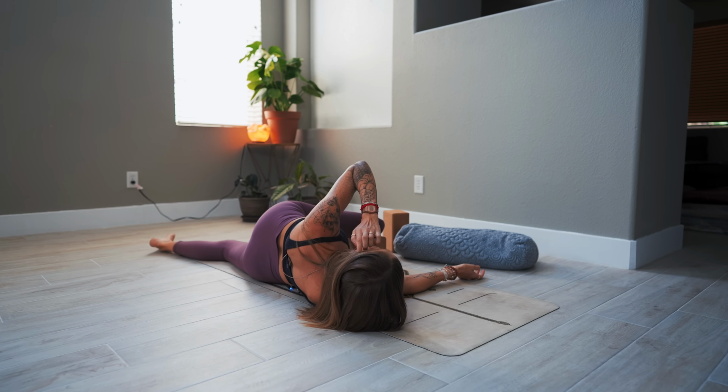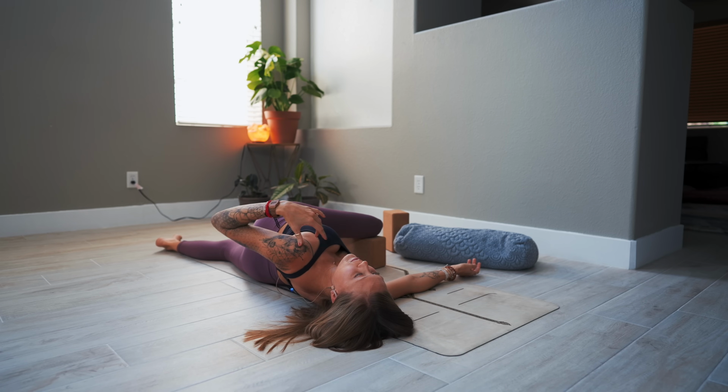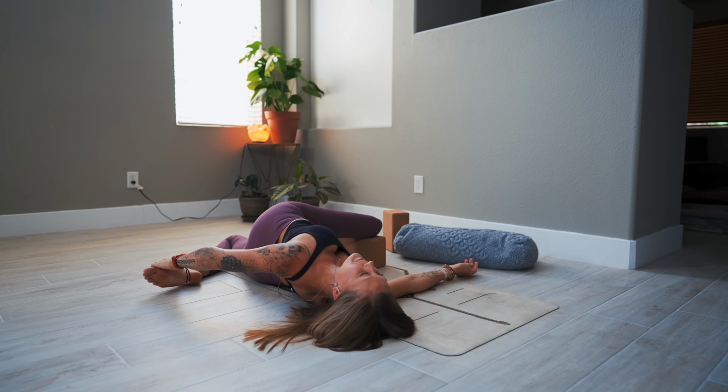We're coming into cat pulling its tail pose. So as your left shoulder starts to open up more, you can bend your right leg and reach down with your left hand and grab onto the right foot. This is the full expression of the pose.